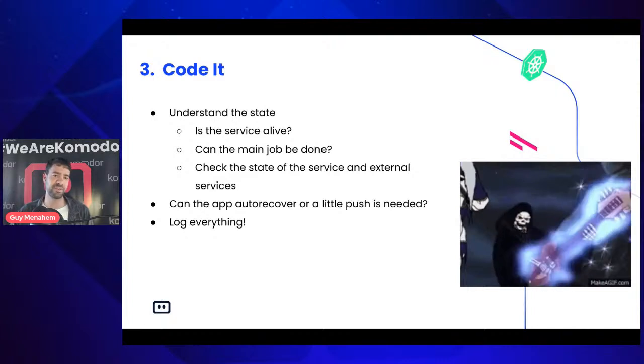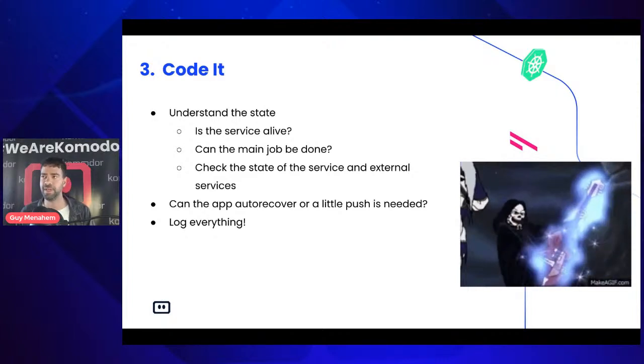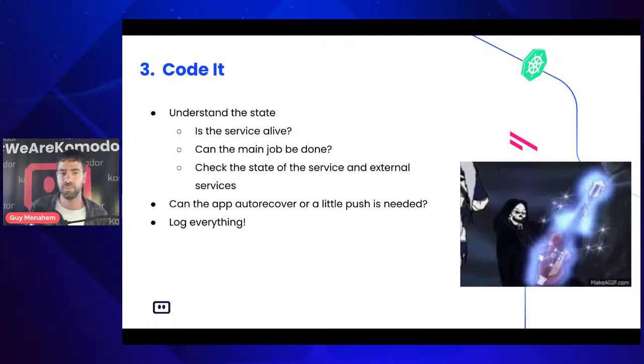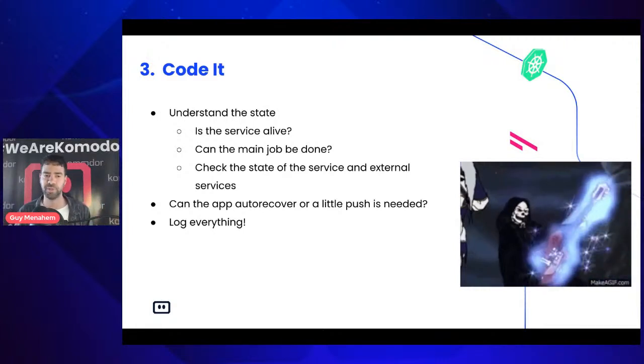And maybe we have some services that we don't need, for example, metrics or some kind of user tracking abilities, that if there is some failure there, we don't want to fail our service and not respond to the user. So basically, we want to understand the state, code the understanding of the state, and really make sure we distinguish between the states.